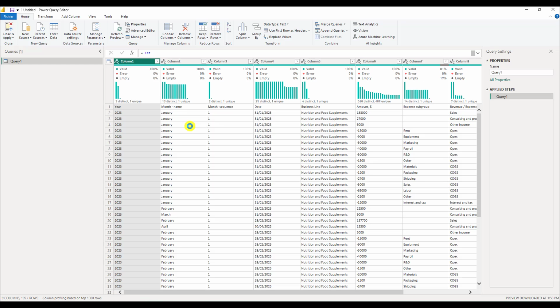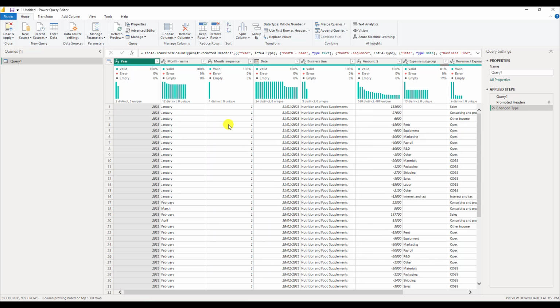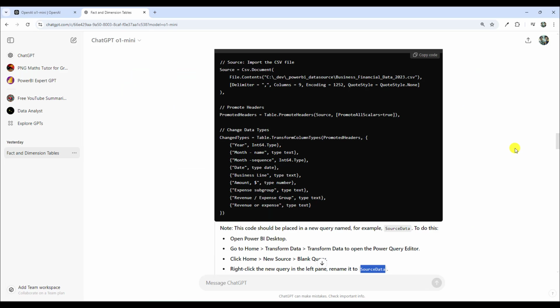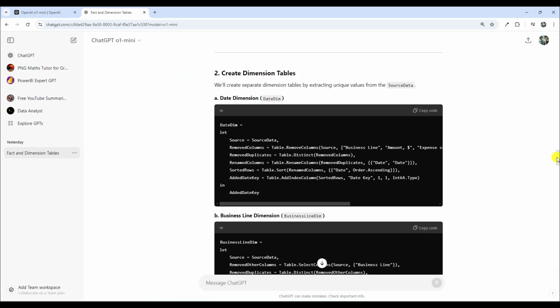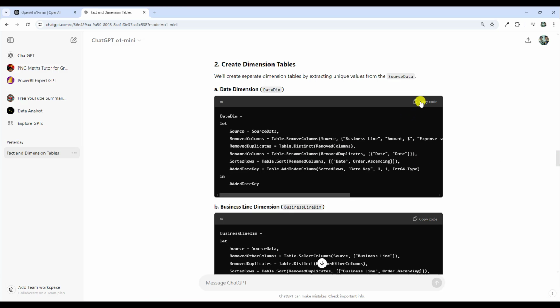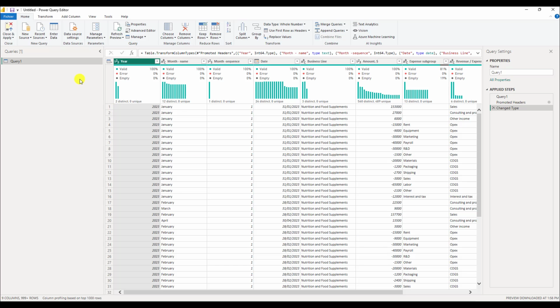you see, wonderful, the data has been imported automatically. But we see something here, that the first line has to be the column names. Okay, so I'll just click on use first row as the header. Okay, but I think this is still good enough. So let's continue on with the other M code to create the date dimension. Okay, so let's click on copy code, and this time it has done a good job. It has given us the let and in keywords. So let's just copy that over to Power BI.